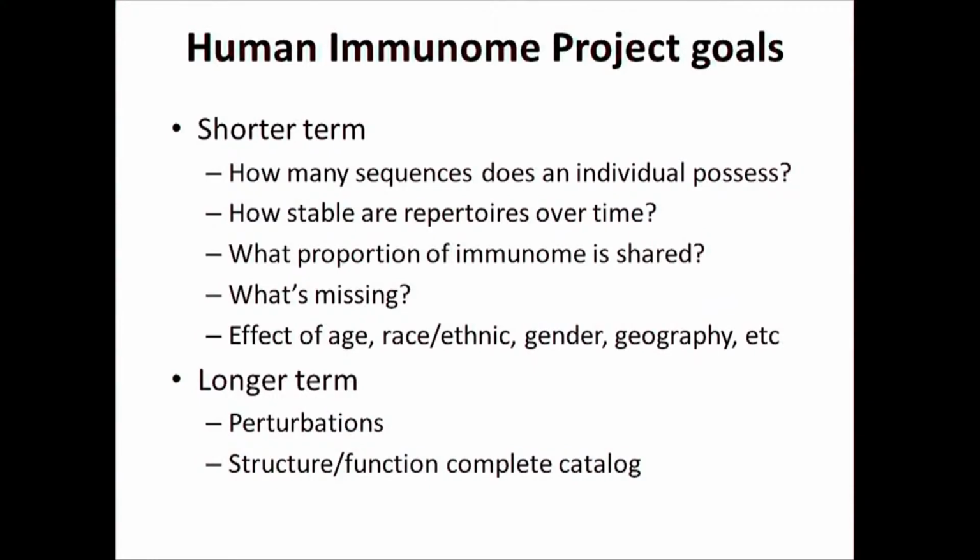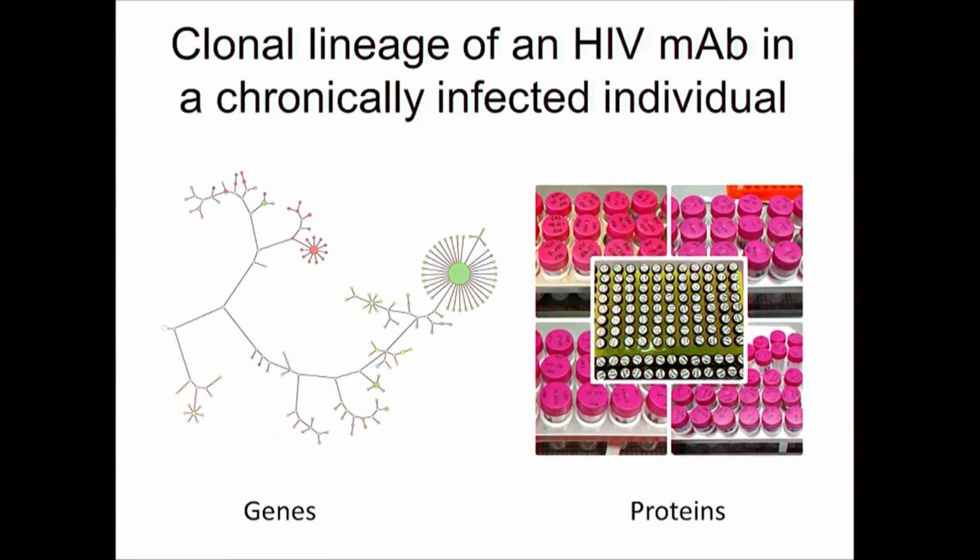There are also applications you can imagine, perturbations like a vaccination. We also think the ultimate future of this is to understand a complete catalog of all the structures and what those antibodies do. I'll show you an example. This is a person that we followed for several years, and we've been sequencing the person's immunome, not at complete depth, and this is an antibody clone to HIV at 9 different time points. And you can see this is a phylogeny. We're getting mutations in this clone. One side clone wanders off and explodes, but over 9 time periods, the clone progresses and mutates.